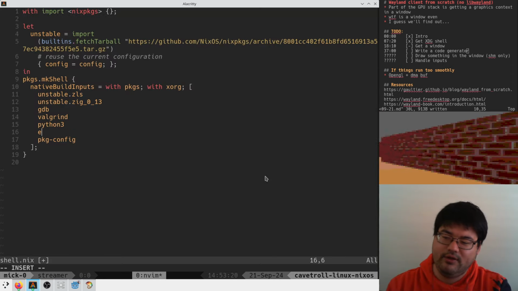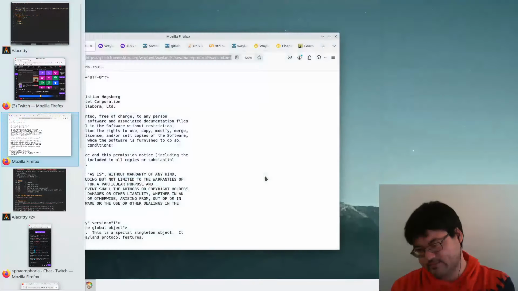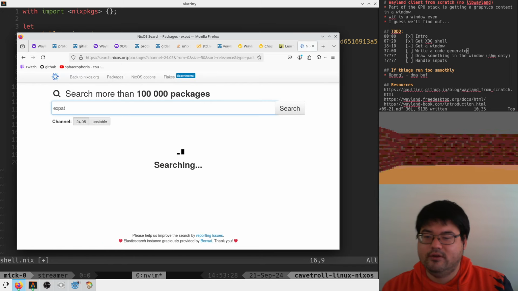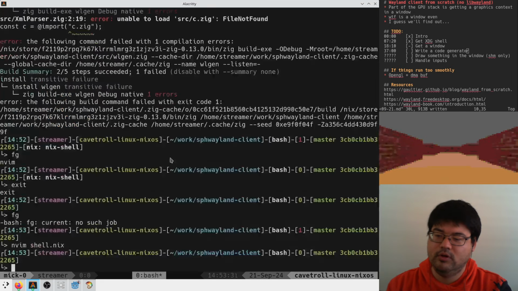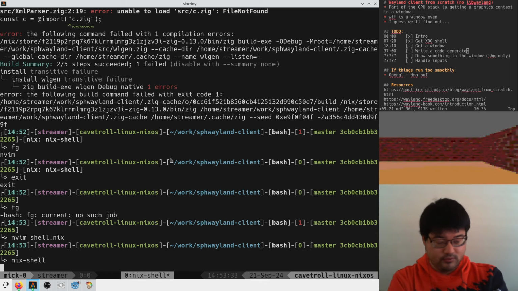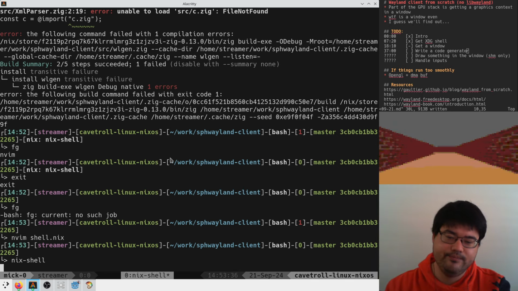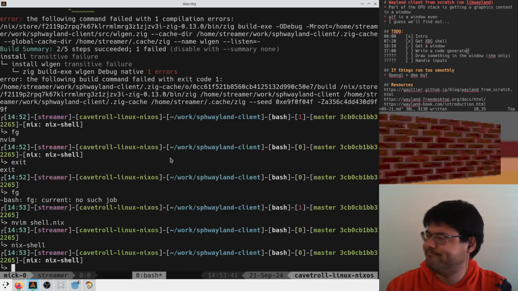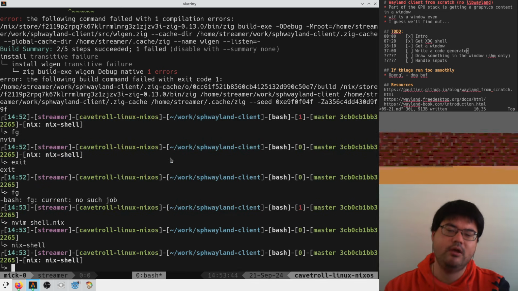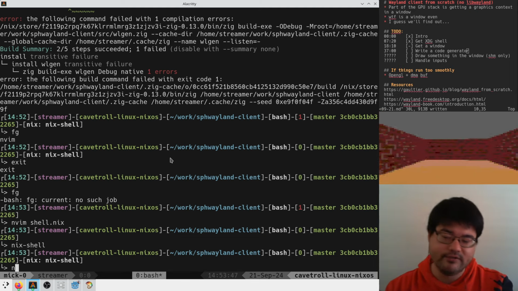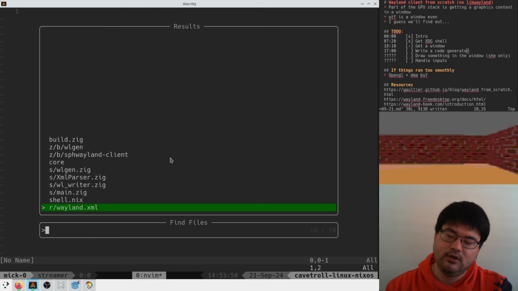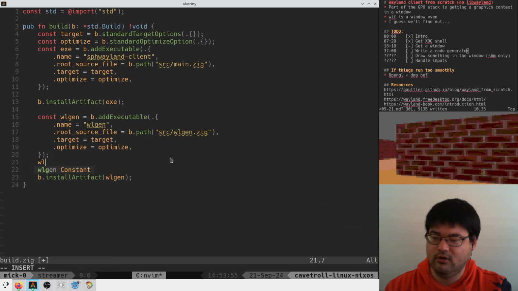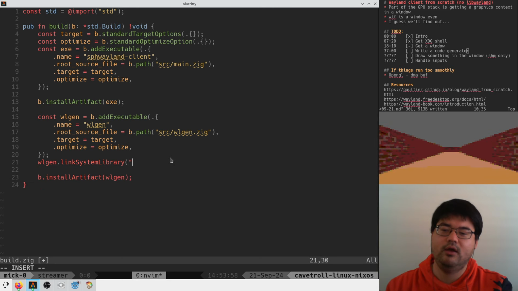Let's add expat here. I think it's expat, not libexpat, but we can check the NixOS package search. Expat. Yeah, expat. Boom. And we'll see where it goes. I guess when I said earlier that we wrote an XML parser, that was kind of deceptive, right? We wrapped an XML parsing library ourselves. That feels more correct. Okay, so in our build script, we surely have to link against this thing, right? So we need wlgen link system library expat.